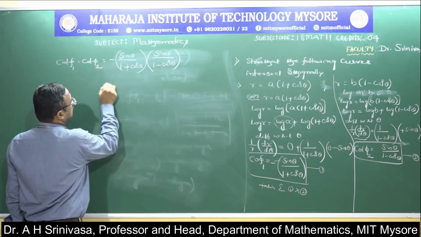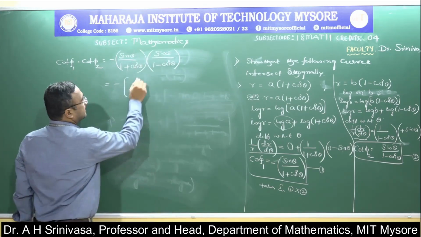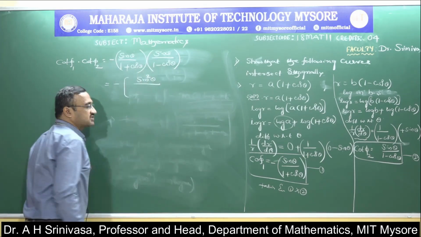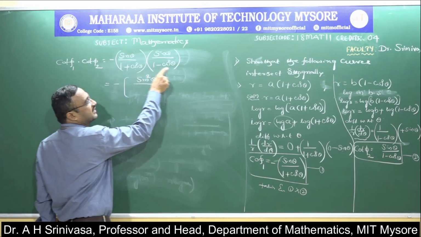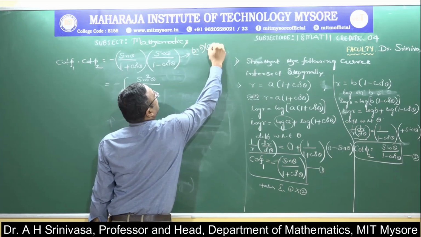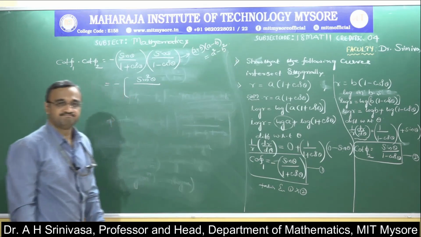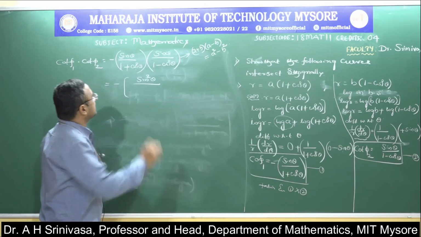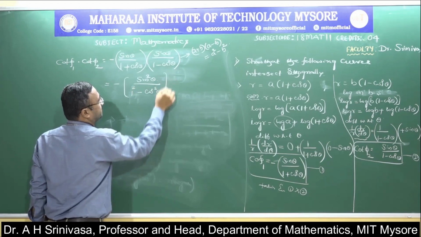So make a simplification. Keep the negative term as it is here. Now sin theta into sin theta gives sin square theta, and 1 plus cos theta into 1 minus cos theta. Now use the formula a plus b into a minus b, which gives a square minus b square. Use that formula. Your a plus b, then a minus b, becomes a square minus b square. That becomes 1 square minus cos square theta.